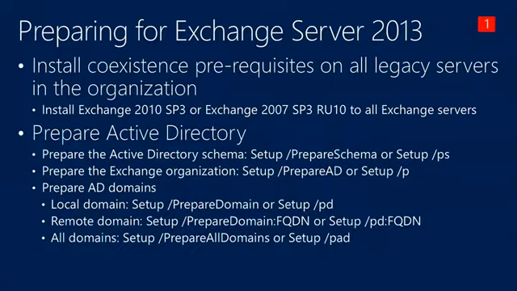Now, in terms of preparing Active Directory, this is the only place where Exchange is going to make changes to AD. But they will be irrevocable changes. We're going to be extending the schema, adding all new classes and attributes to support all the Exchange objects that are about to be deployed. Just as we've done in previous versions of Exchange, you can prepare your Active Directory, including the schema, the organization and the domains, separately using these switches, or you can simply let the first server that you install do all of that for you. If you don't do these things separately, absolutely the first server you install is going to do all of them, so just keep that in mind.